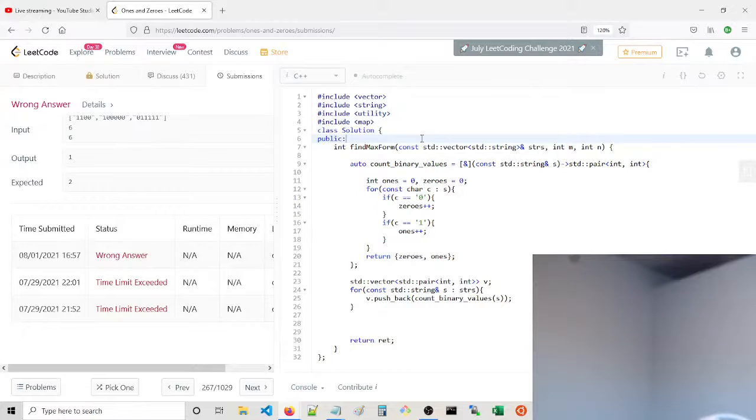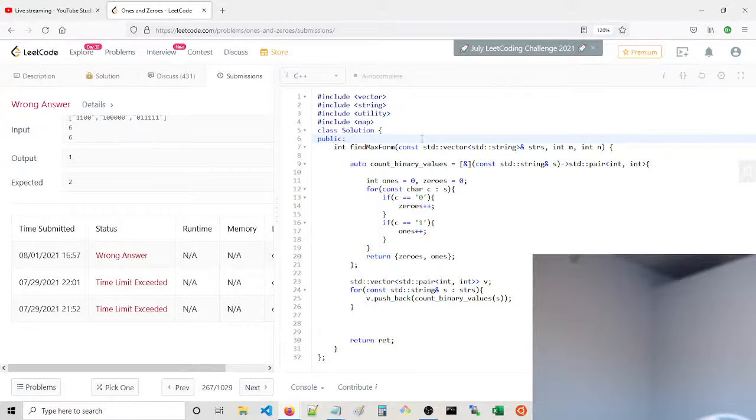This idea that I had involves some dynamic programming. I wonder if... I'm just thinking here.